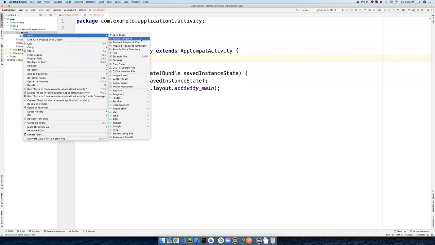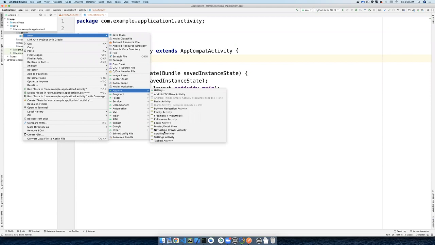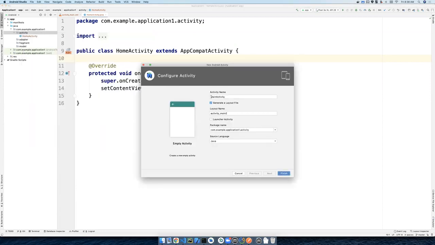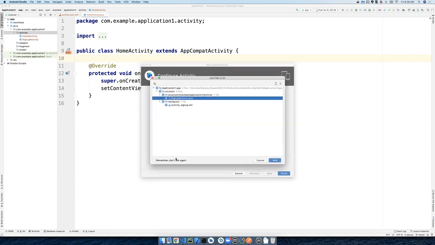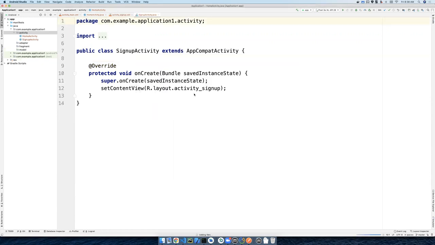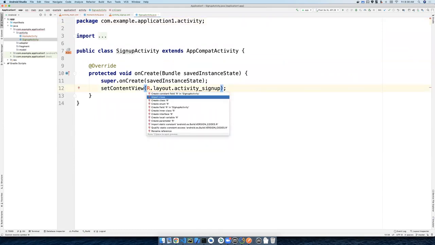We need to create two more activities. One will be, let's go back here, the sign in and sign up activity. So it's better we start with the sign up activity first. Okay, this is going to be the sign up activity, and it's going to be very simple.